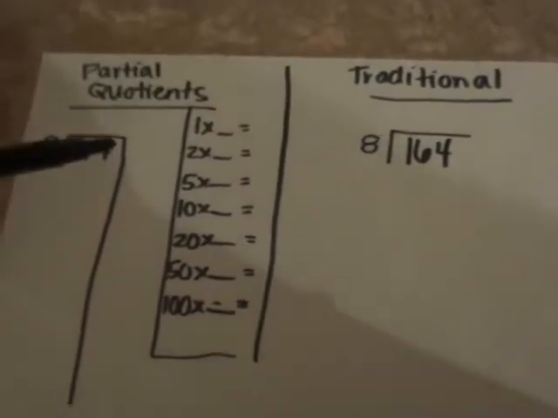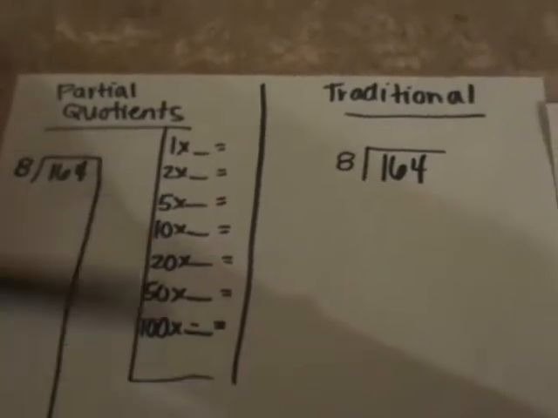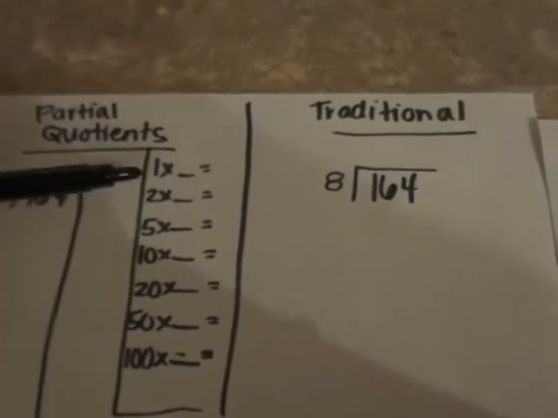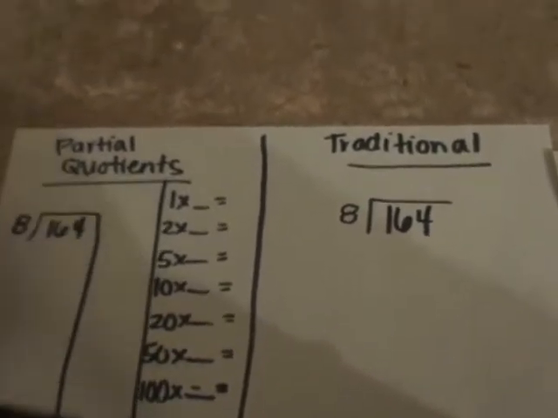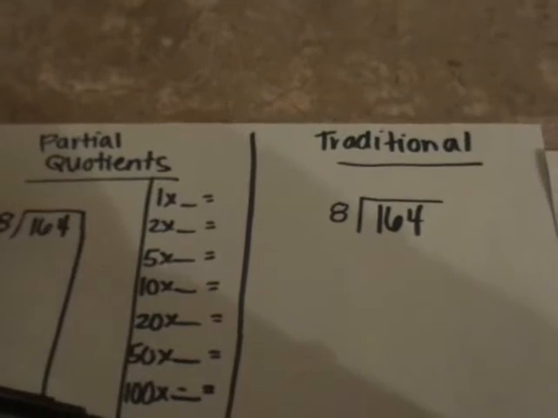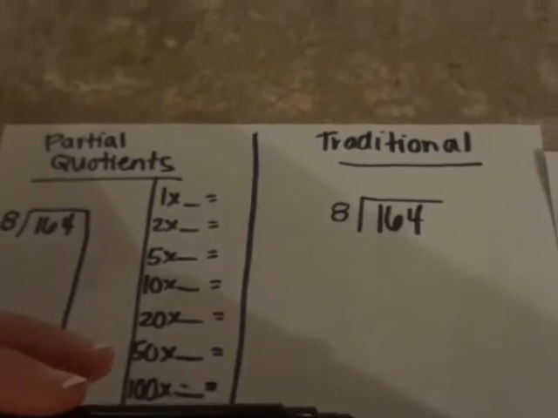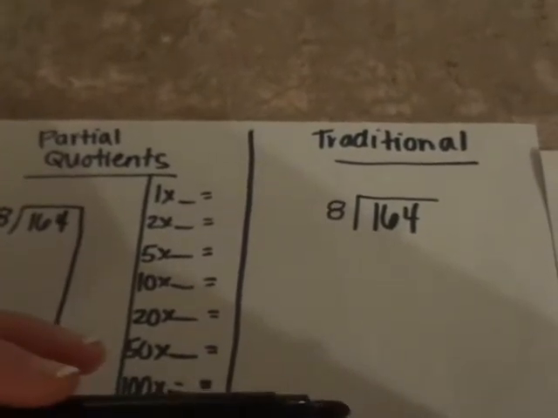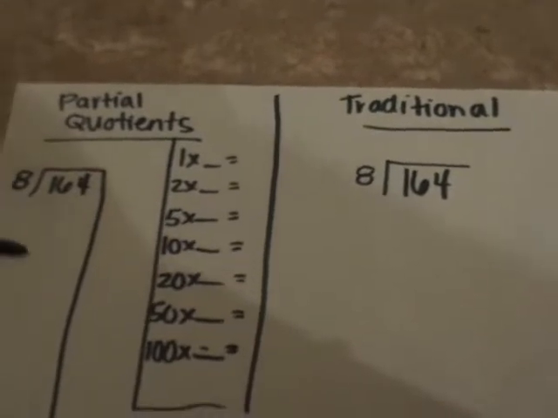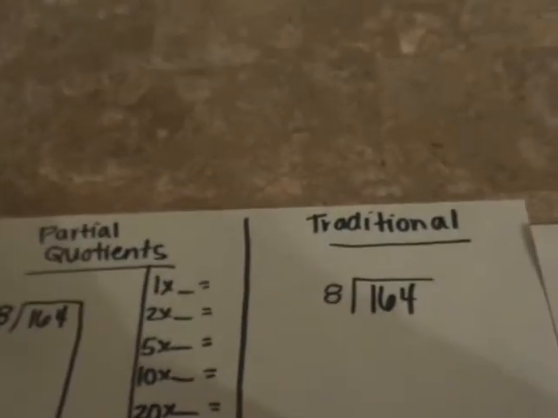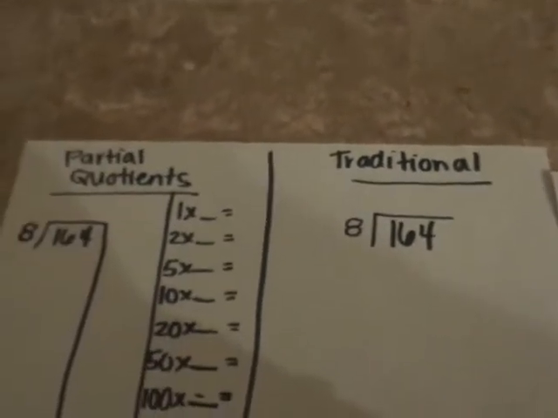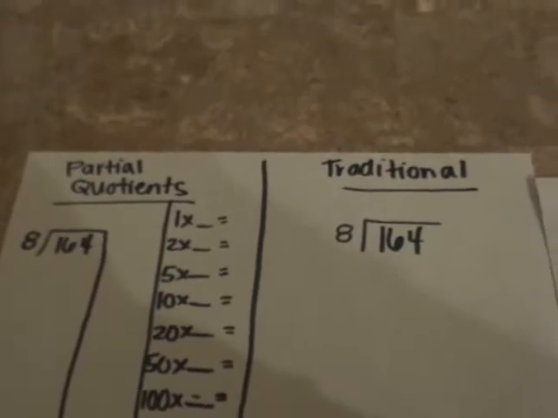So you can either do partial quotients or traditional. If you're doing partial quotients, I made myself a little cheat sheet since I can't take them home. So make sure you make yourself a little cheat sheet and fill it out. Traditional, people like that better sometimes because they think it's faster. Partial quotients, people understand the number sense behind it. Either strategy is fine. Do what works best for you.